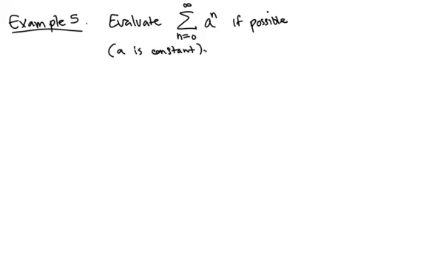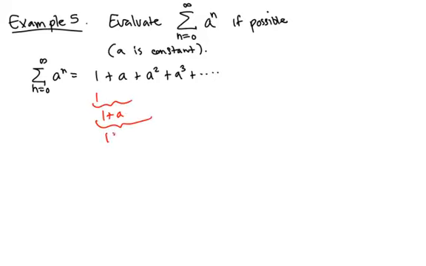Now, if I try to work out what the partial sums are, this series is n goes from 0 to infinity of a to the n. So we're adding a to the 0 plus a to the first power plus a to the second power plus a to the third power on down the line. Now, if I try to add up the first term, 1, the first two terms, 1 plus a, the first three terms, 1 plus a plus a squared, and the first four terms, 1 plus a plus a squared plus a cubed, how can I find a pattern in these numbers if I don't know what to stick in for a?